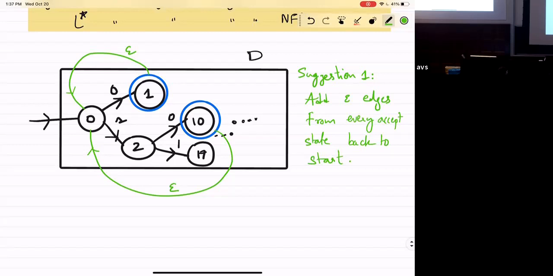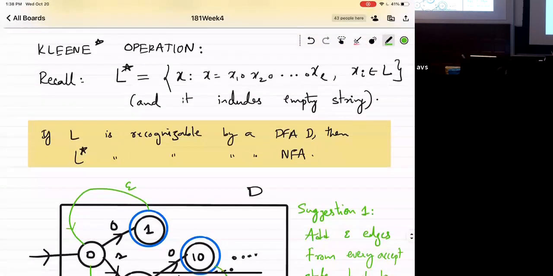Okay, and this works. All right, that's all we had to do for Kleene star. Let's suppose that I'm breaking the string up into x1, x2, through xl. Why would the NFA accept it? I'll follow the computation of the DFA until I reach x1. I'm in an accept state, and I jump to the start by the epsilon transition, and I'll start the computation on x2. I'll reach an accept state, I jump to the start, and I can jump anytime, right? I don't need to know the lengths of these things a priori. I'm always branching off.